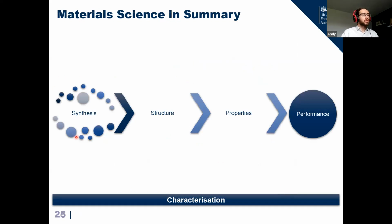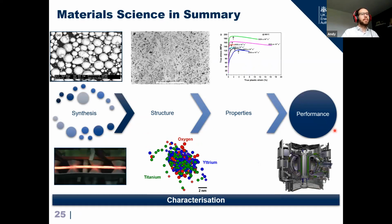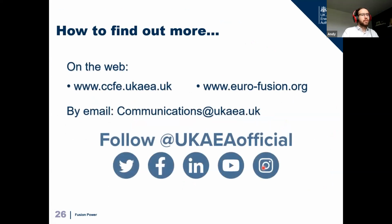So just to give you a kind of materials summary, it's all about making materials like we saw there, making a new material or changing the structure. We want to characterize where the atoms are, what they're made of, whether we're forming precipitates. This gives us certain properties of our material, and that leads to a certain performance. So how hot we can operate our fusion reactor, or for how long we might be able to use it in a safe manner. And bringing this all together in a particular steel, if it's powder processed, we look at how we make the powders and how they combine together to give some sort of structure, and we can measure the properties, and then we want to design and engineer our actual fusion reactor at the end of the day.